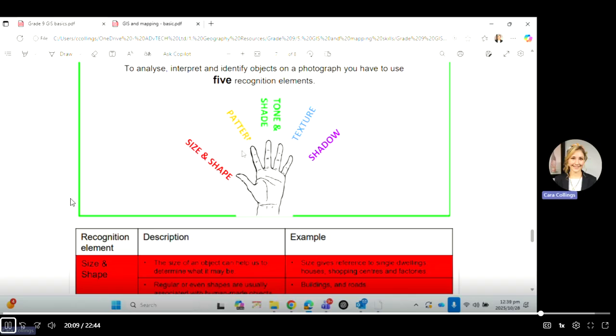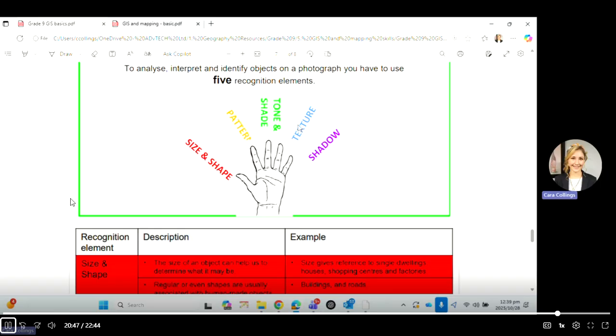If I turn it off, it's a little bit harder, but you can still see, based on aerial interpretation, the width of the road, the uniformity of the road, and the tone of the road to work out that it's a road. Tone and shade, as I said, means darker shades and lighter shades. What could it mean? Is it bare ground? Is it vegetation? Are we looking at concrete versus tar? These are common knowledge, but it's just reminding you to be aware of them when you're trying to decode what you're looking at. Texture always helps when you're looking at what's smooth and what's coarse.